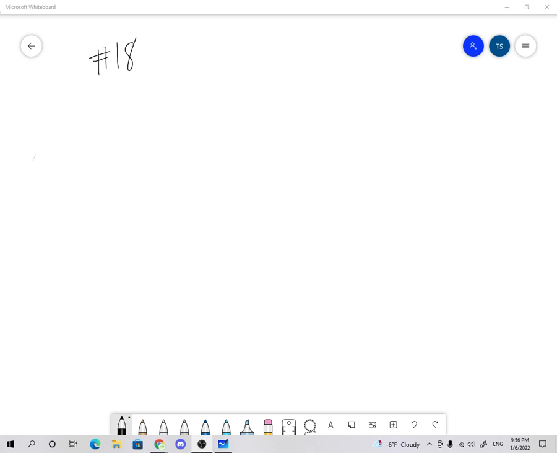Few key things to take note of here. It tells us the distance between ship A and ship B, but it does not tell us that they're directly apart at the starting position. So that's a good thing to note. Another thing to take note of, it mentions that we're at noon, which is to say that time is essentially zeroed out. So when it's asking us about 4 p.m., we're going to be looking at measurements of distance in terms of the hours past noon. Finally, it gives us rates, which we're going to use both to find those distances and otherwise.